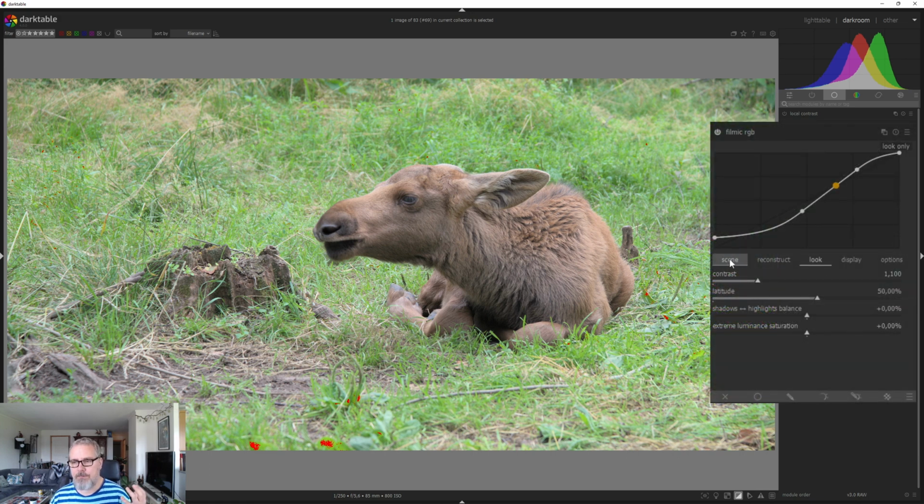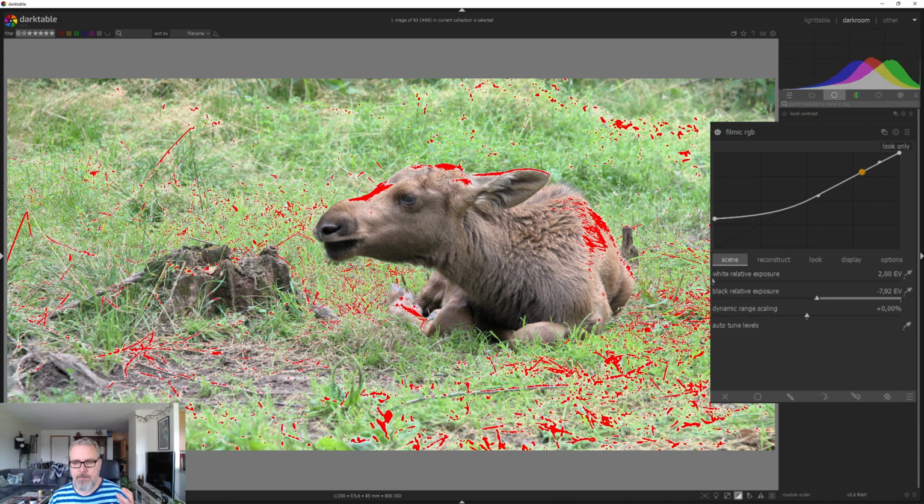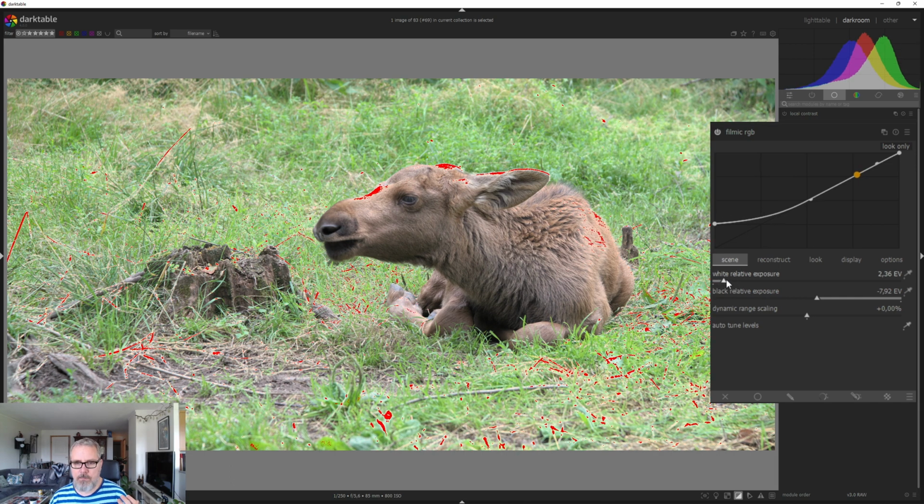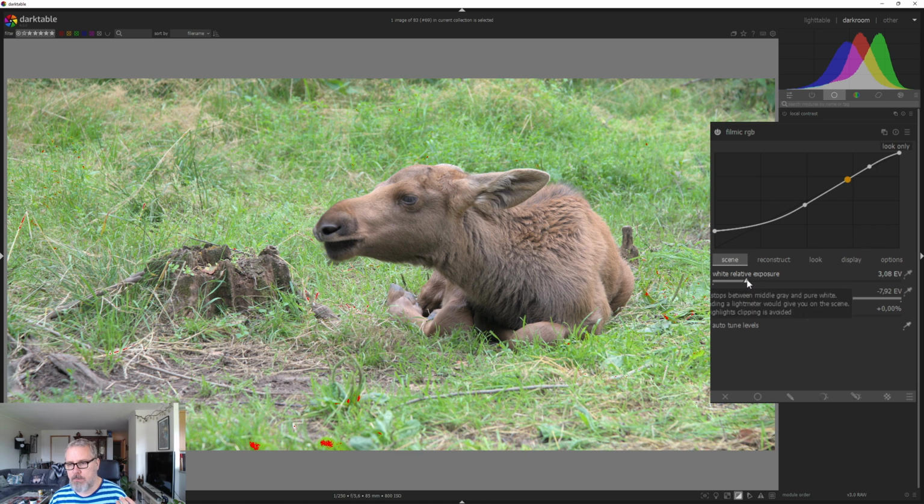would be to go into Filmic, and we are going to the scene. And this is where we can sort of set the white and the black point. So if I go this way, you can see that I'm introducing more whites. And this leads to me clipping this image a lot. So, of course, I don't want to clip the highlights too much because clipped highlights on screen, it can work, but clipped highlights in a print, that will not print any details for that white. So that's something you need to know.